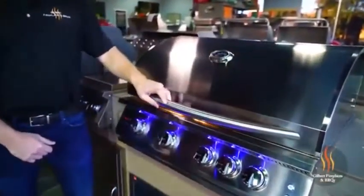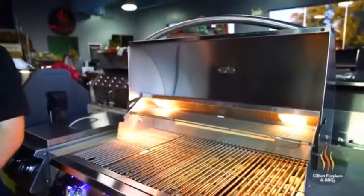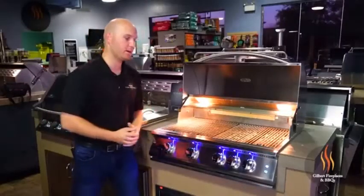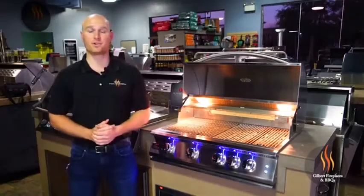Right off the bat, you'll notice that the Sizzler Pro barbecue is equipped with interior grill lighting, which illuminates the grill area for nighttime grilling. You'll also notice an LED lit panel that lights up the front knobs of the grill to give you indication of what temperature your grill is at.